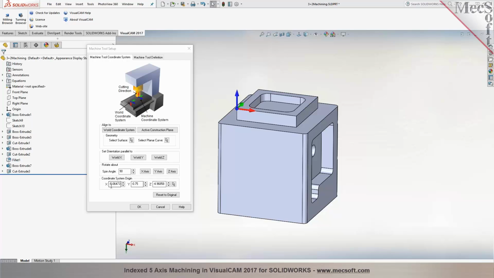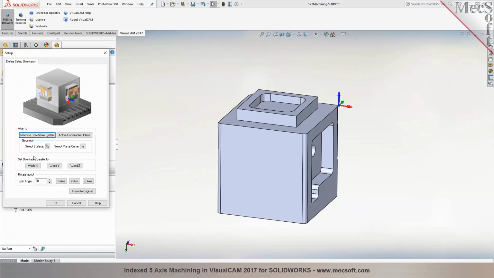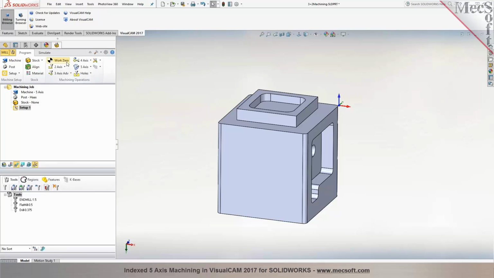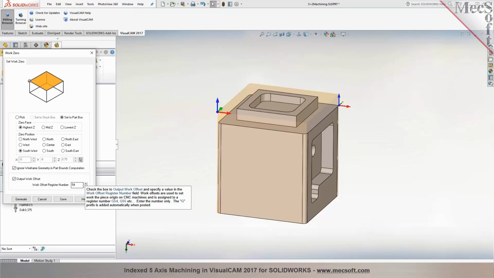Now, if you're just programming a normal 3-axis operation, after you establish this XYZ orientation, you pick OK to accept it, and then you can create your stock and insert what is called a work 0, which allows you to establish the orientation for it. So you can then add a work 0 and choose where you want to place the origin. And this could be your G54 or G55, whatever the work coordinate offset is. So this would be the typical case for 2 and 3-axis machining.